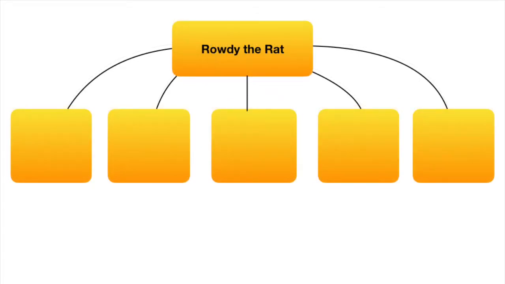And let's go ahead and put Rowdy the Rat up in the top, since that's the thesis idea. And then let's think about who the main players and the main elements, the main things in this story are. And let's put those into the main point bubbles here. So we talked about the research and the researcher. We talked about the celebrities. We talked about the hotel. We talked about the media. And we talked about the race itself. And those are the main elements of the story. So we're going to put all those in those 5 big bubbles.